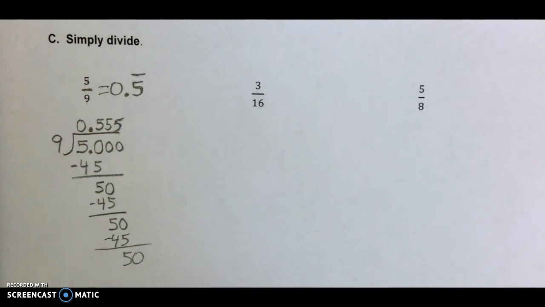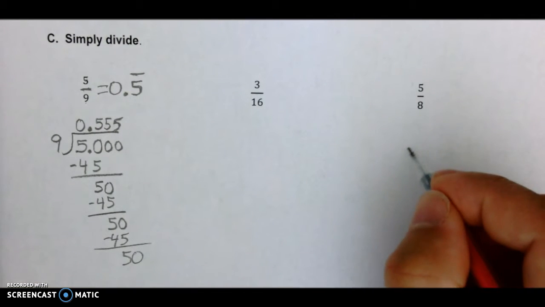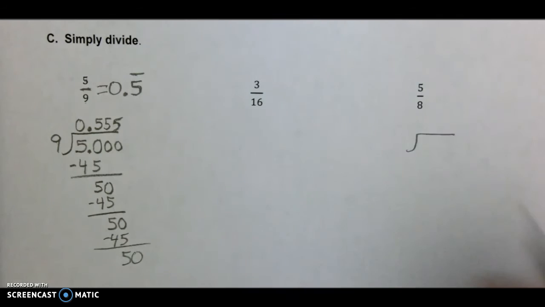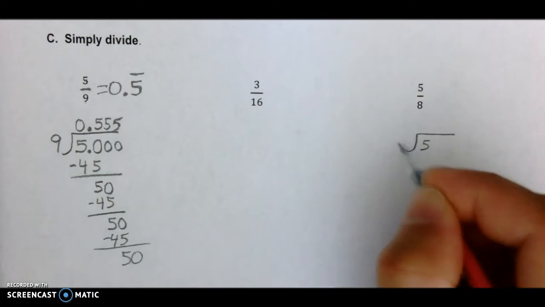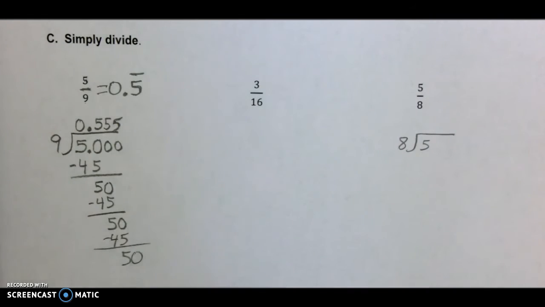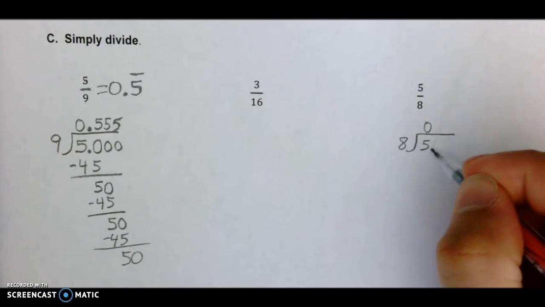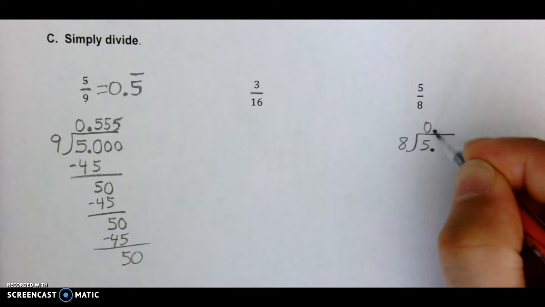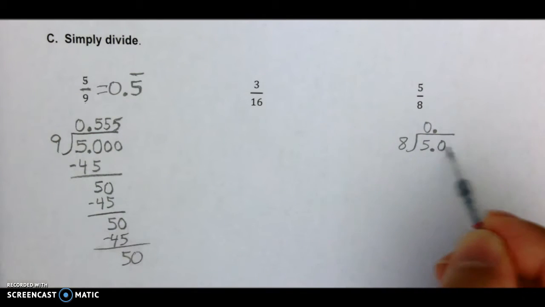Okay, I'm going to do 5/8 as well to show you how we would do the long division here. I'm going to set up the division box. And 5 is your numerator, which is going to go inside. 8, your denominator, is going to stay outside. 8 goes into 5 0 times. I'm then going to put my decimal point and bring it straight up into the answer, and then add a 0 inside. Think of this as the number 50.